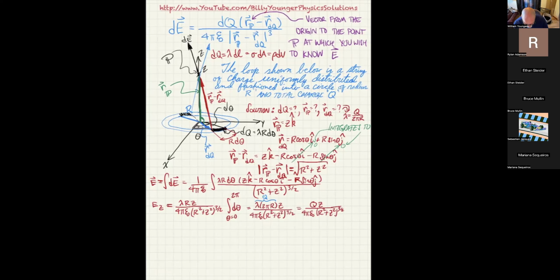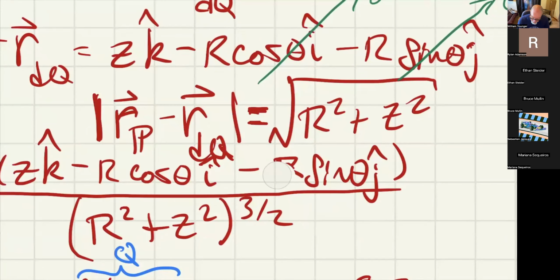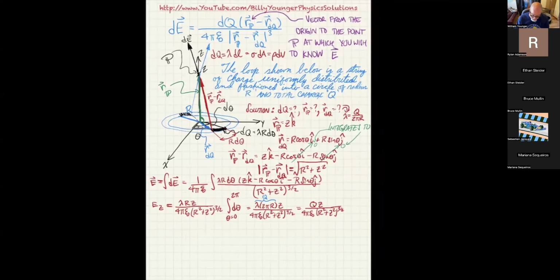Now, that's the k hat term. So really, that could be written E is equal to this times k hat, based on the argument I already made, which said the i hat term and the j hat term are going to become 0 over integration. But now I'm going to go ahead and further justify or verify that for you. I'm also fixing that r that turned out so badly. Okay, so we've got the r's in there.